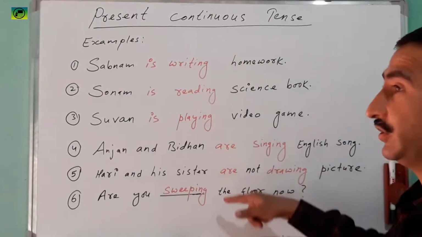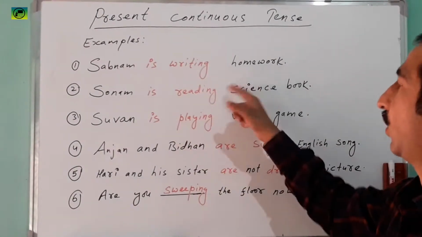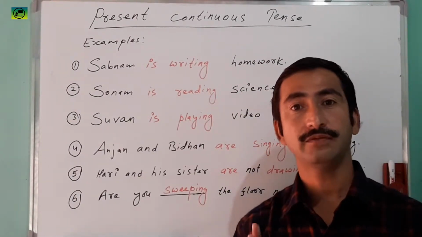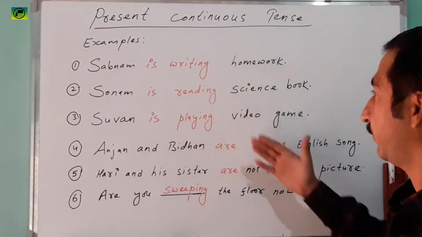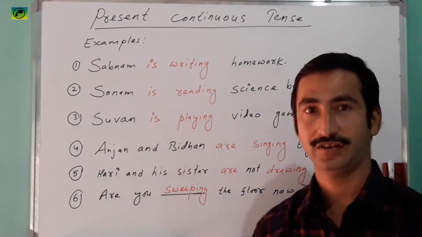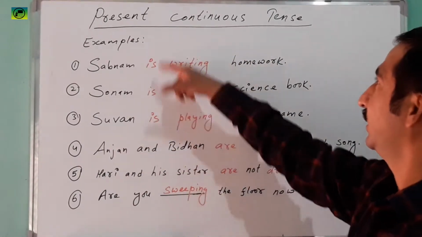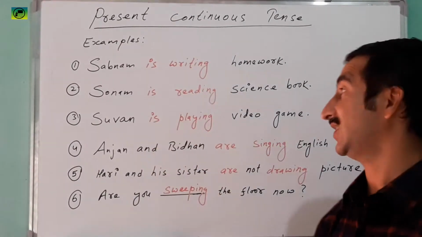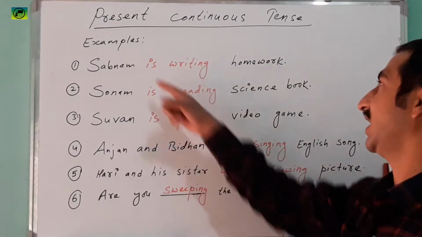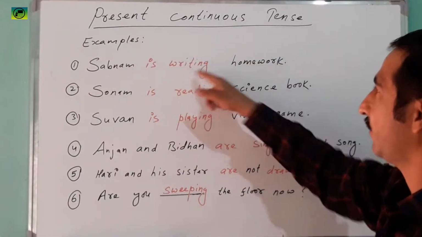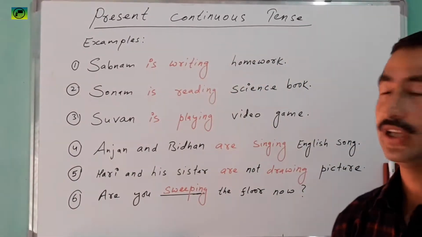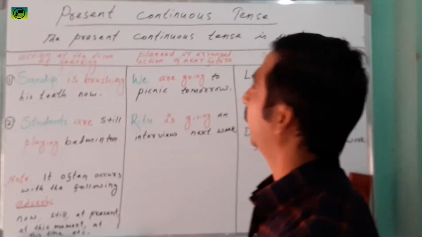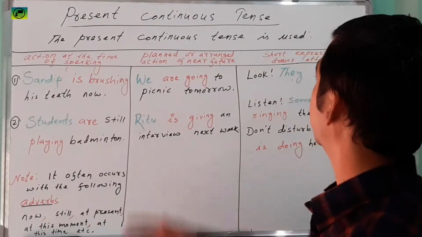But this present continuous tense is taking which verb? Verb 4. All the verbs you can see here are in verb 4 form. This continuous form is shown by verb 4, and it is in present tense, and this is shown by what? This is and are, the auxiliaries. They are showing that it is in present, and this verb 4 is showing that it is continuous. So these are the examples of present continuous tense. We have discussed the examples of present continuous tense.